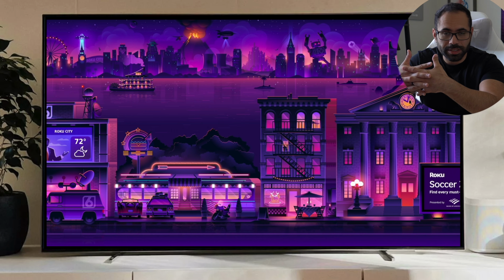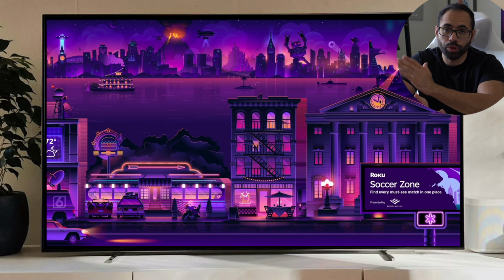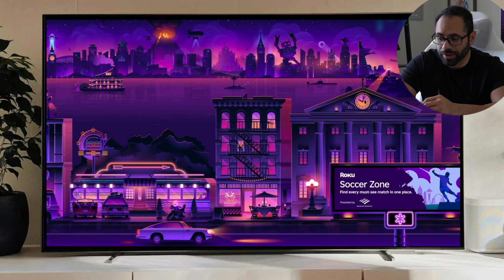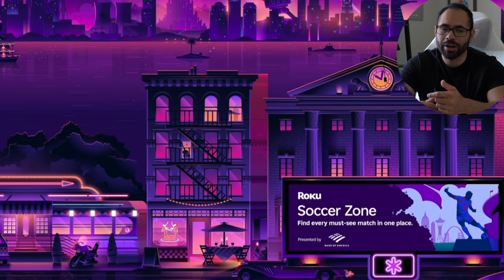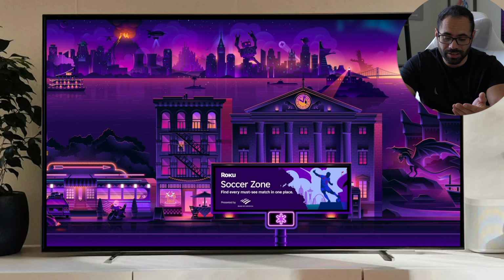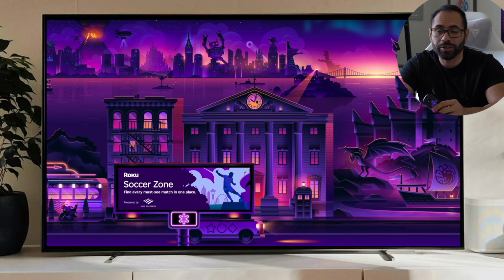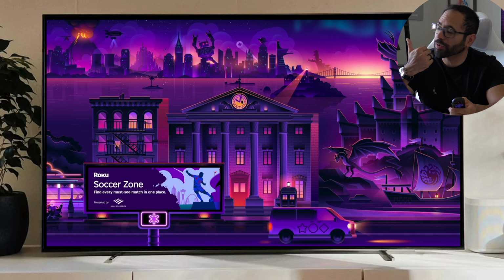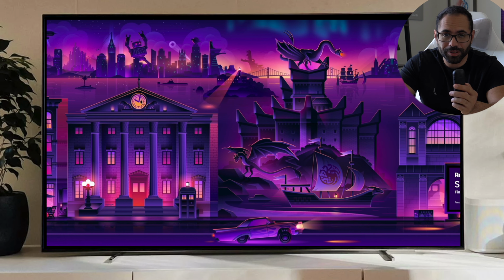Now after a minute or so, your Roku will probably activate the built-in screensaver, and that is Roku City, and that is what you see right here. Again, this is pretty unique and pretty cool, but if you look closely, we have a Bank of America advertisement right there, and it's telling us to hit the star to find out more. Sometimes you'll see ESPN or UFC ads. Sorry if you hear a plane flying over me, but it is indeed very unique, but also very annoying.